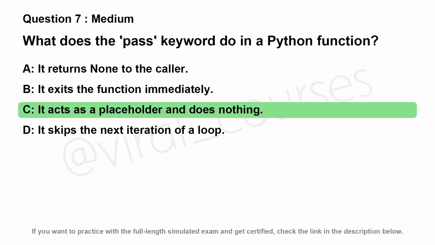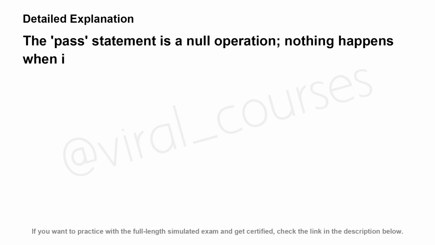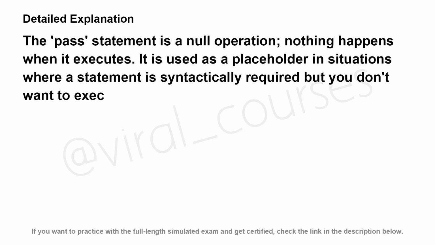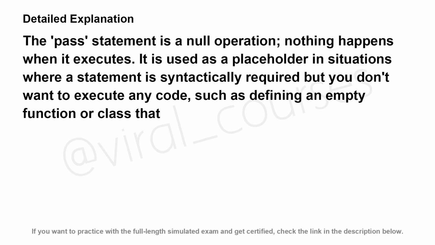The correct answer is C. The pass statement is a null operation. Nothing happens when it executes. It is used as a placeholder in situations where a statement is syntactically required but you don't want to execute any code, such as defining an empty function or class that you plan to implement later.